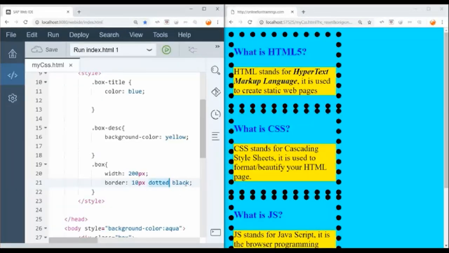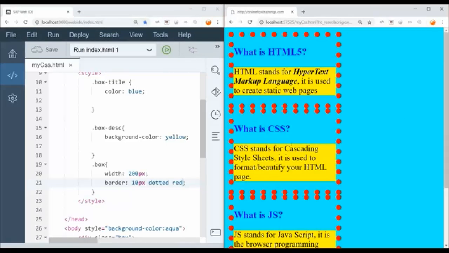That's my dotted border. I want to change the color of the border. I want to make it a red color dotted border. Let's do that up and refresh. And you can see how beautiful it looks. That's how they design websites, guys. During Diwali, during Christmas, during festival time, they design the websites with these kind of lights. They just add dotted border with high density and a different color and it looks beautiful. Yeah, that's how you can control the border property.